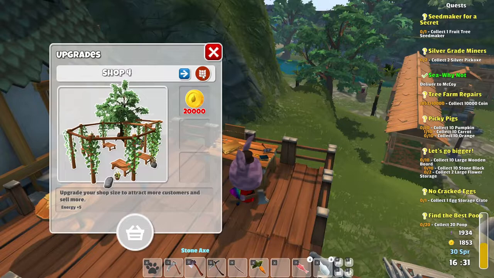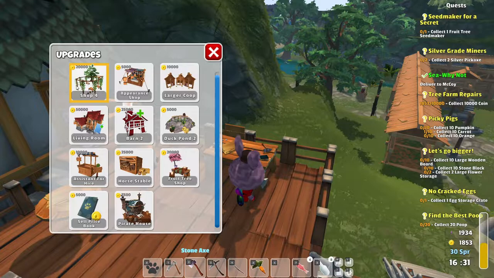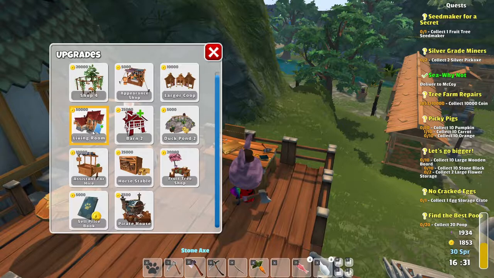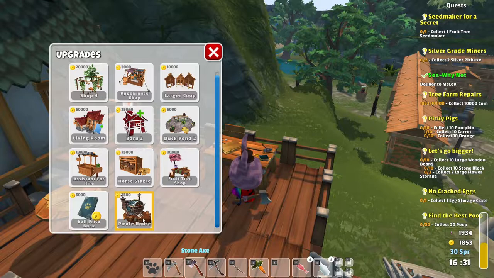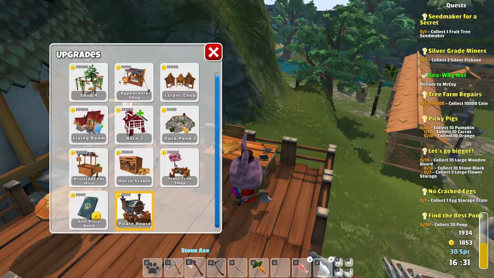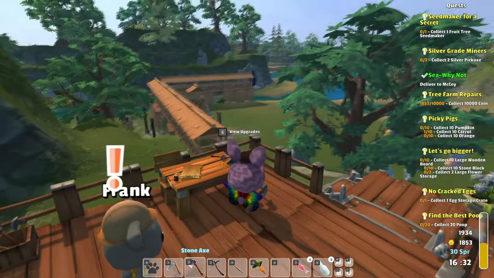What do we have here? I don't really sell that much stuff, so this is not a big hurry, but it might be nice to get still. Then we could get a larger coop for all our chickens. Living room, horse table, or stable. That's also fairly cheap. 7,500 for a pirate house is actually amazingly cheap with how detailed it is. I don't really feel like I need it that much, but it would be nice maybe to give PD a house, right? That might be something to save up for fairly soon.